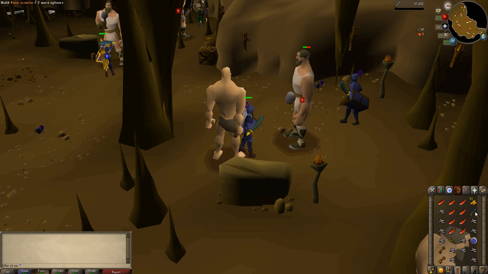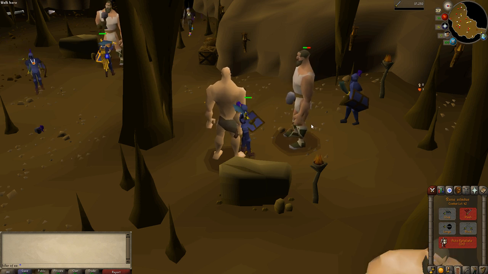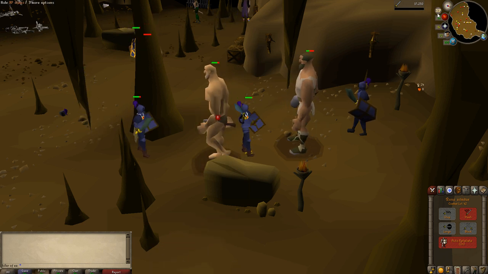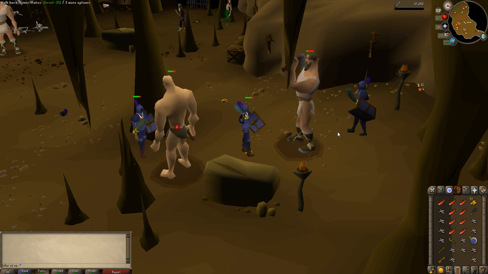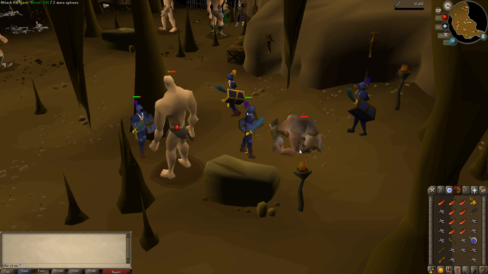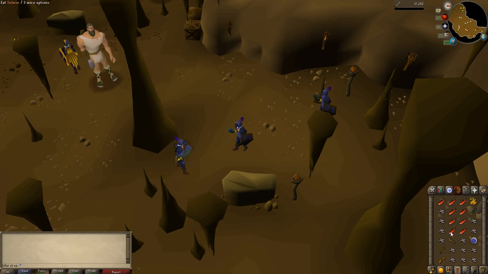Level 40, nice. So you know what that means? That means I can move over to strength. Hopefully he does a lot more damage, I hope. Oh no. Oh no. That didn't seem like more damage to me. Why do people not pick up the gold? It makes me question.